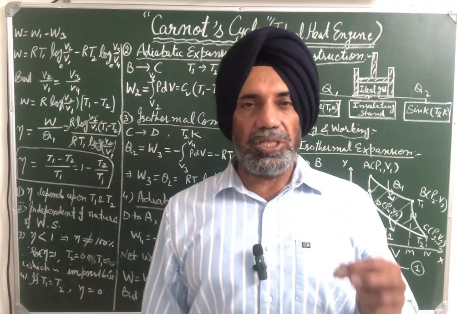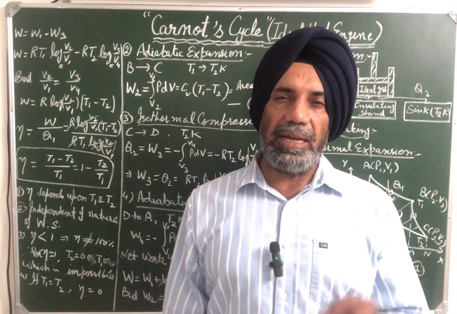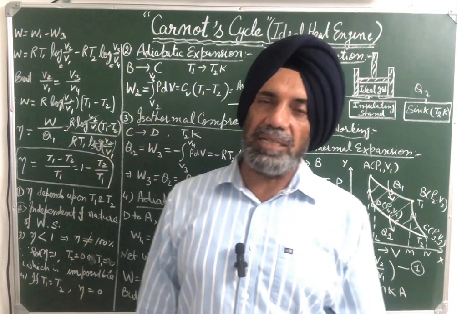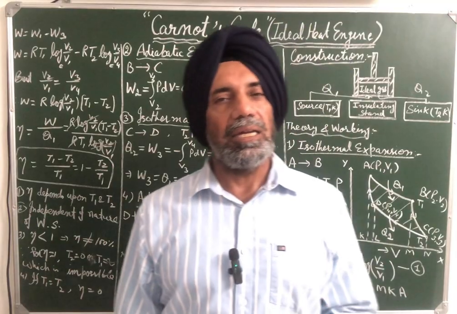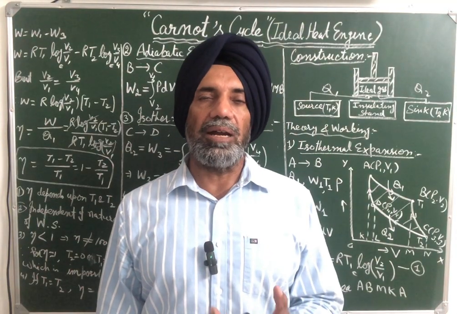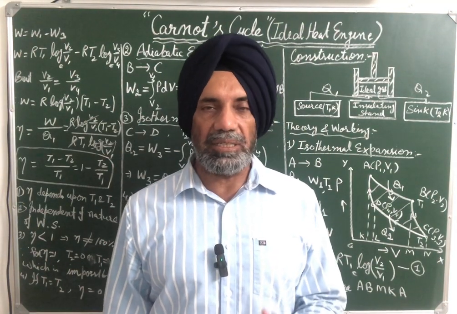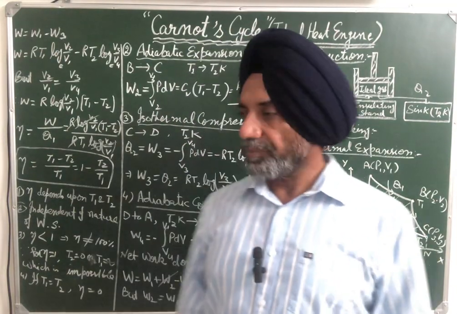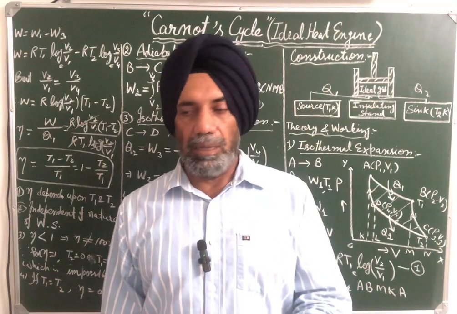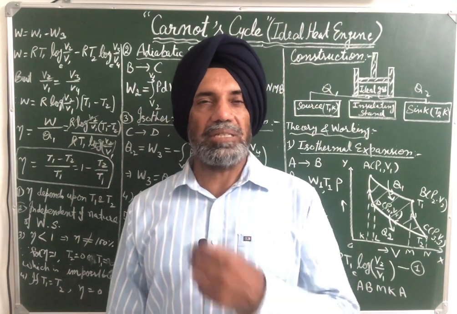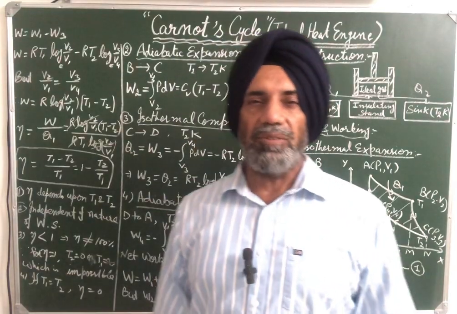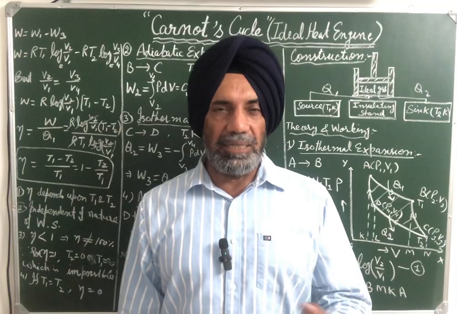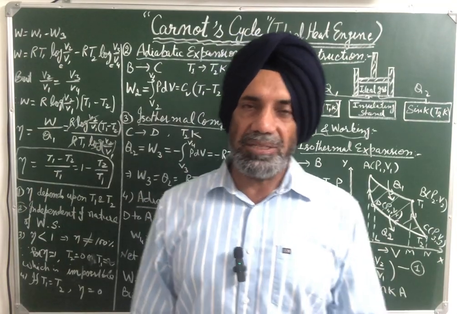It means an ideal reversible heat engine or Carnot cycle can never have efficiency equal to 100%. It means any other heat engine will never have efficiency equal to 1 or 100%. So efficiency of a heat engine is always less than 1, less than 100%. For a steam engine, efficiency is between 12 to 16% only. For a petrol engine, it is up to 20%. For a diesel engine, it is up to 40%. So efficiency can never be 100%.